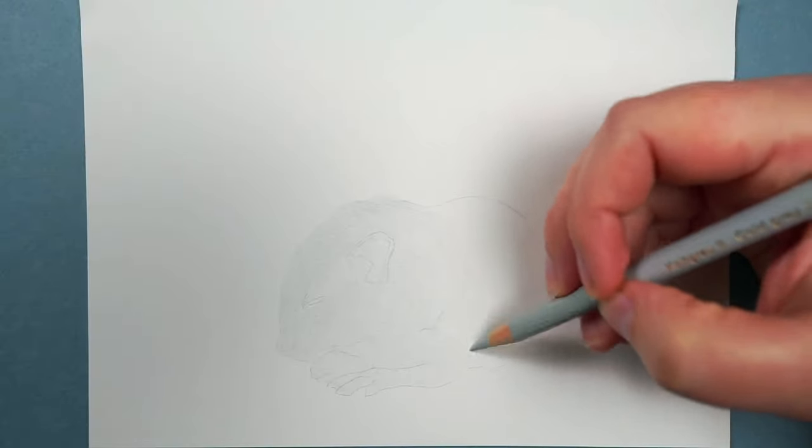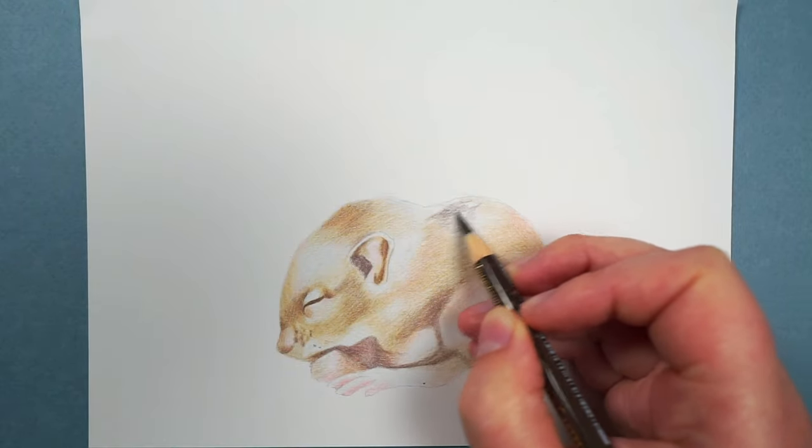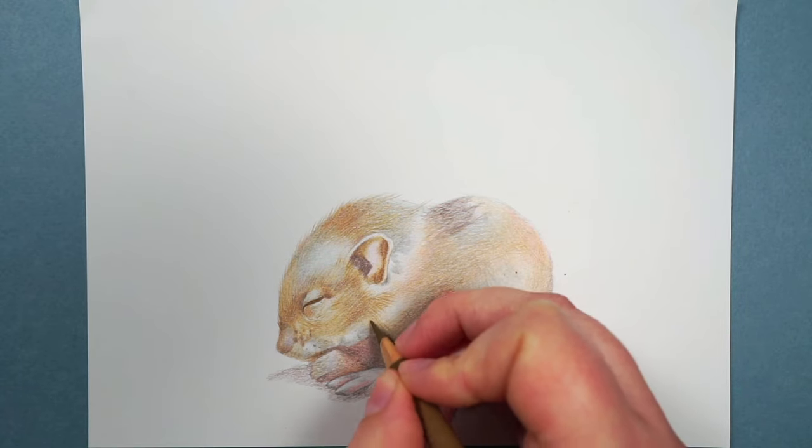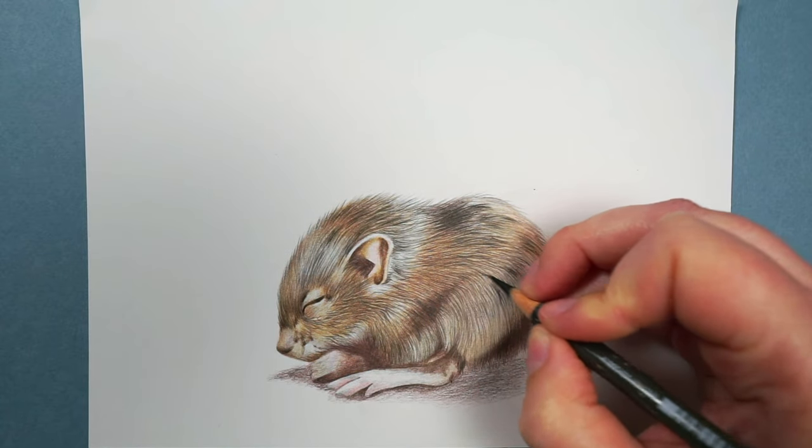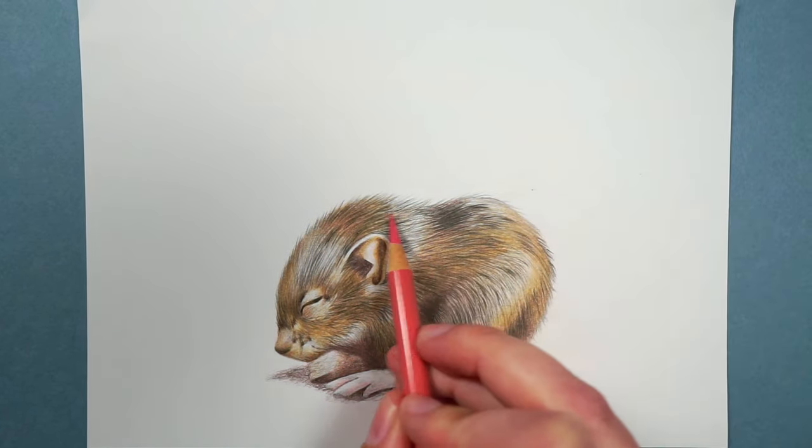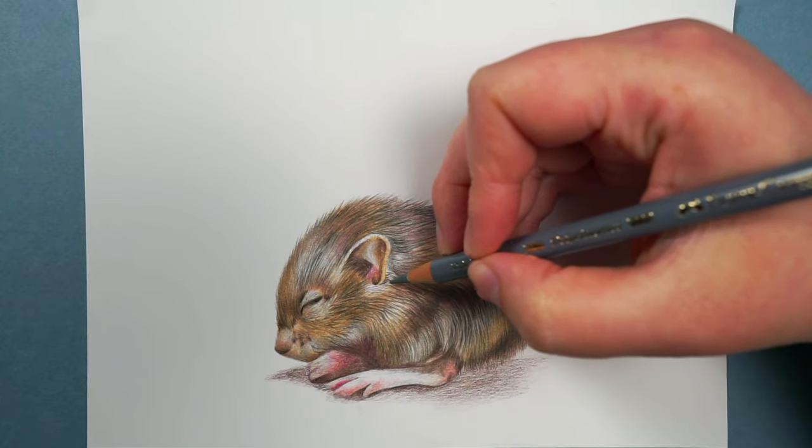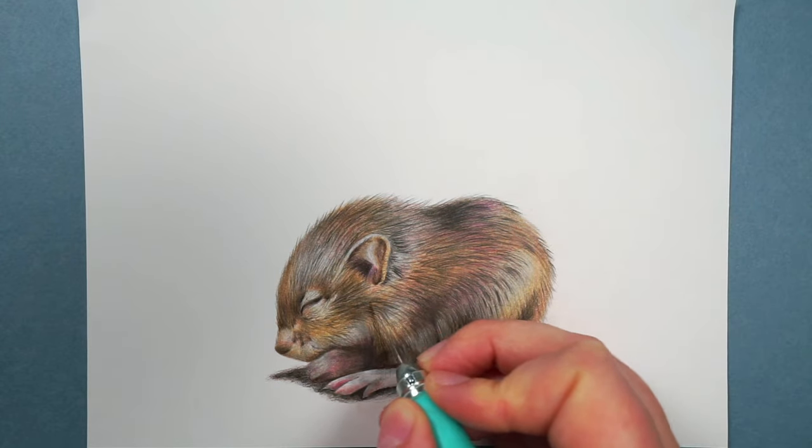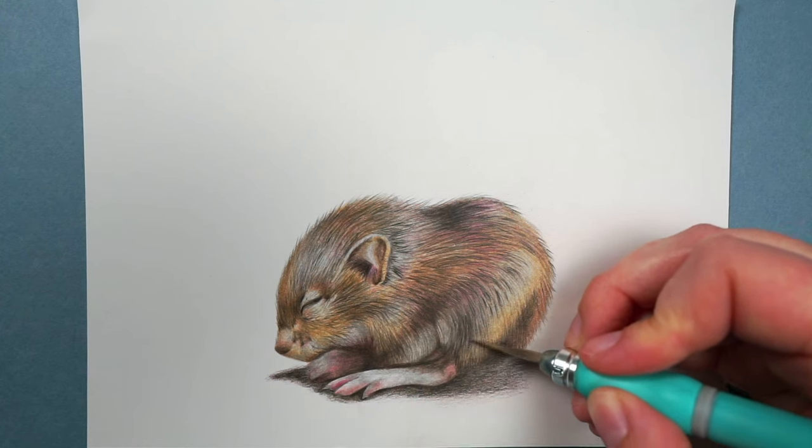So I'm starting off here with the mouse building up those base layers just like I did before. So building up some grey, some pink, some browns and then once I'm happy with the base layers I can then go over the top with those flicking motions adding in the actual fur texture and then I can go over the top of that fur texture and add some extra shading to smooth the whole thing out so it looks a lot less scratchy. Then at that point I go in with my craft knife, add in any of those lighter hairs and any final details.